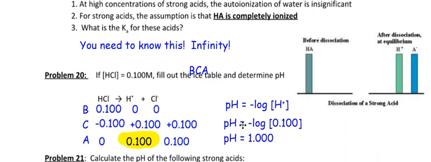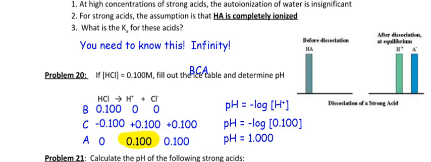And so for the pH, go ahead and plug in if you don't believe me. What is the log of 0.100? Then multiply a negative by a negative, and you get pH is 1. Let's talk real quick about sig figs. Why is it 1.000? Well, how many sig figs are in my concentration? 0.100, 3 sig figs. When you deal with logs, the number in front of the decimal represents your exponent, and the numbers following represent your sig figs. So if you have 3 sig figs here, you need to have 3 decimals.